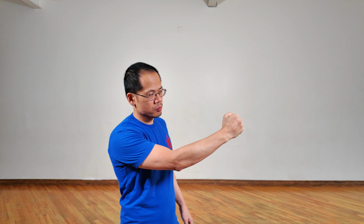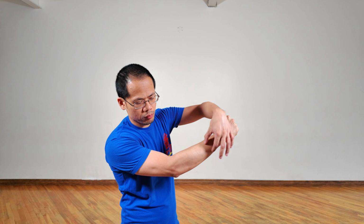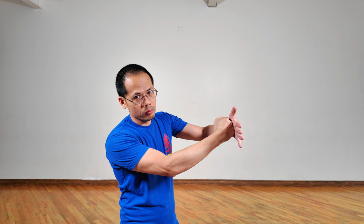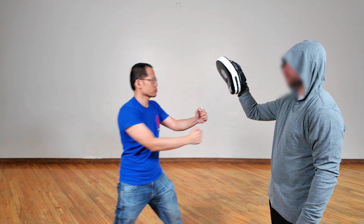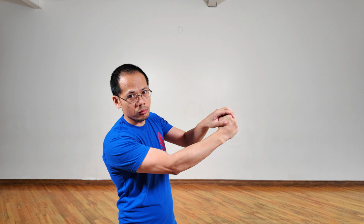When you make a fist, the last three knuckles are more in alignment with the forearm and elbow than the first knuckle, which means that upon impact, there's a greater transfer of power using the last three knuckles because the wrist is more stable. If you land with the first two knuckles, only one of them is supported by the forearm and elbow. A better alignment also means that there's less strain on the wrist, which means that there's less of a chance of spraining your wrist.